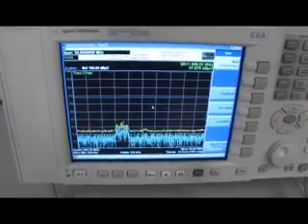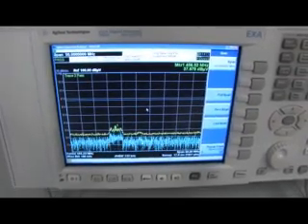When we feel we've had it maximized, we'll take our final reading, compare that to the agency limit, and then decide if we have a product that's passing or a product that's failing, and we go from there to investigate the source. So that's a general overview for you.